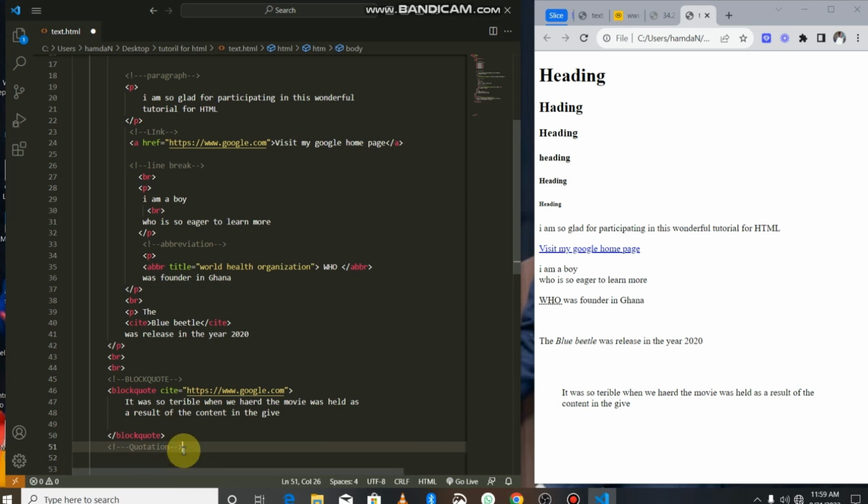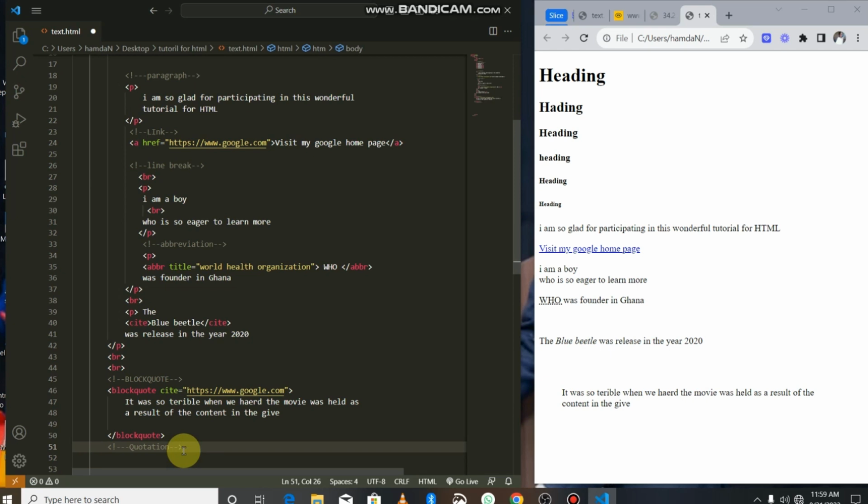The quotation is for short inline quotes. It's like making a short inline quote. You can use this in the quotation, and this will add quotation marks to the sentence we place inside the tag.